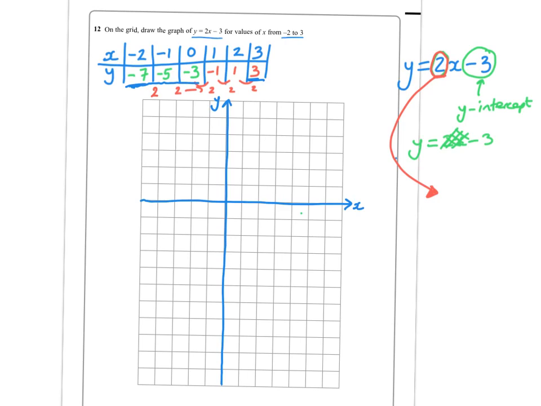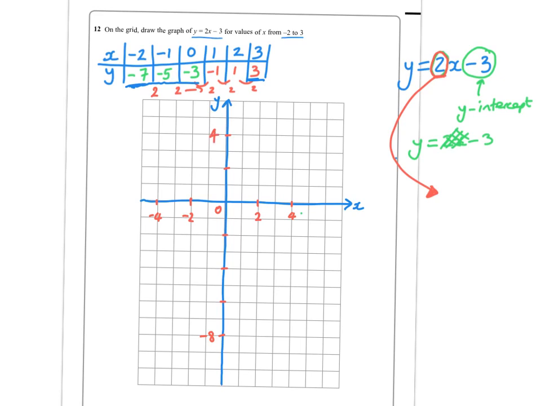Never forget to do that. And then you can put the values in. You can put 0. You haven't got to put every single value in. So you might just want to go 2, 4, and then -2, -4. But we're only going to be plotting the values from -2 to 3. So, and then we're going to have y is -7. So again, we can have 2, 4, 6, 8. There's -8 there. And then we can have 2, 4 up to here.